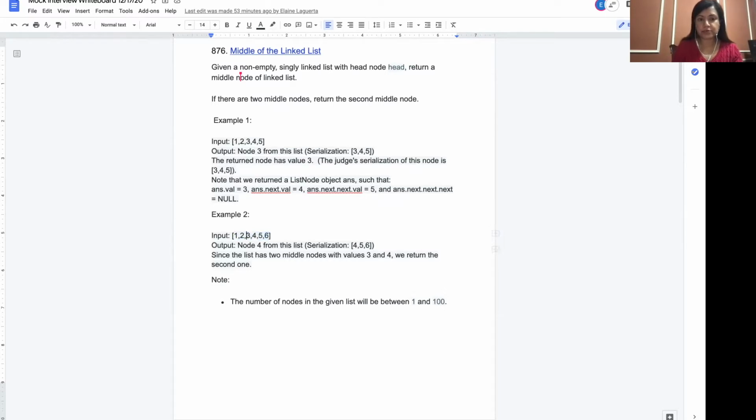Actually in this case it would be nodes, because we're working with the linked list. So here you have 3 and 4. These two are the middle nodes. And so the constraint is that if there are two middle nodes, you have to return the second middle node. So in this case, we would actually return 4 because 4 is the second middle node.